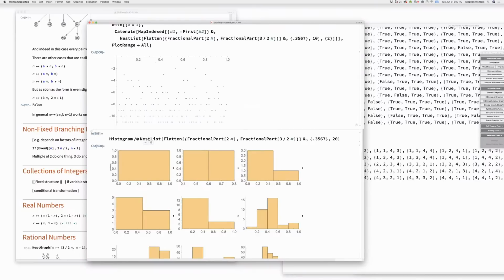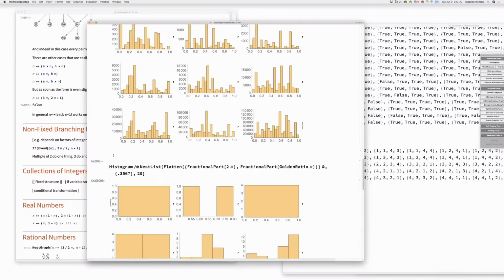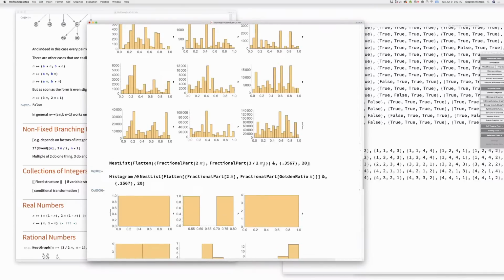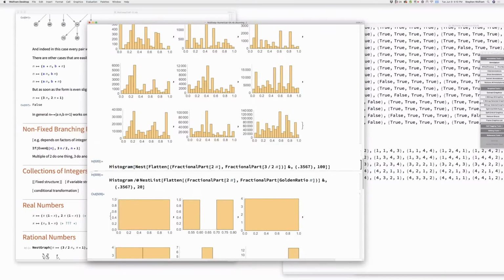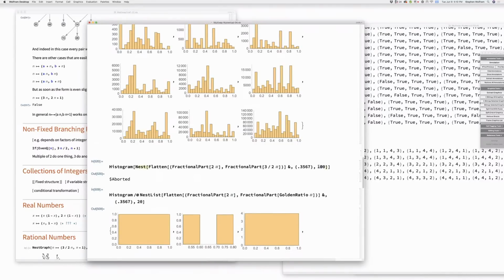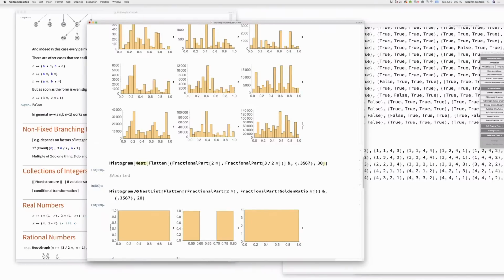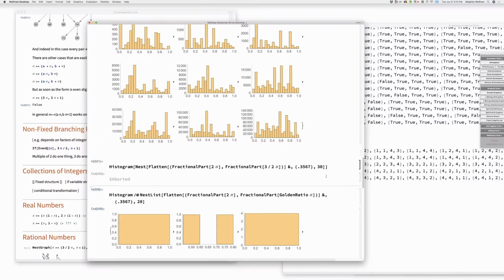Let's see what happens if we just blast this with iterations, see what it does. Okay, so let's say we go here, nest, let's go to 100 iterations here, and then let's go ahead and make the histogram of that. Now, it's worth realizing that the machine arithmetic that we're using in this default case is going to be completely wrong for any individual point. Okay, let's just try something slightly more modest. Let's try 30 here.